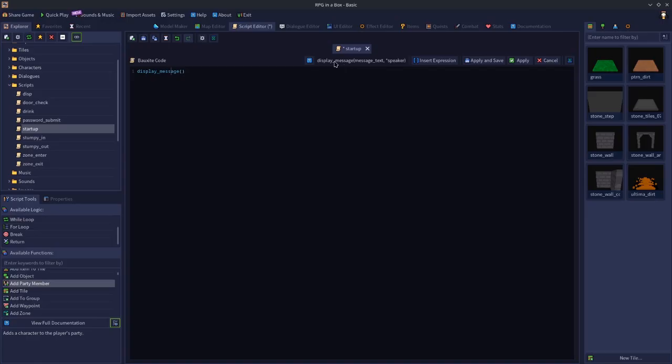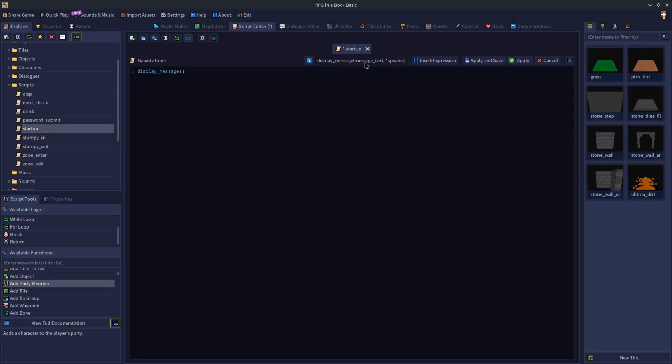But what I want to bring attention to before that is this text here that's just appeared on the Bauxite code panel. It basically tells you, first of all, the function name, how it should be worded, but also it tells you what parameters within the brackets this particular function takes. It takes the message text, and then it takes the speaker.